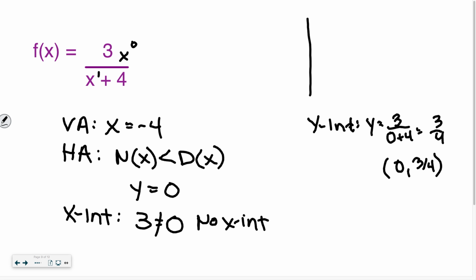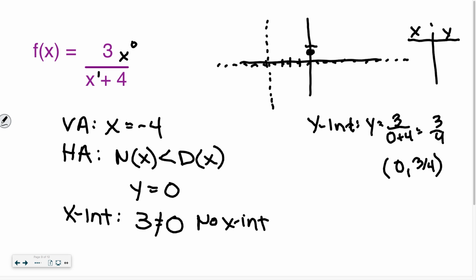And I'm going to see what I've got when I graph it. I'm going to go left 4. I'm going to go up or down nothing for my horizontal asymptote. I got 0, 3/4 for my y-intercept. I'll probably need another point or two, right? So plot additional points as necessary. So I'm going to make a table of values. I might choose, like, okay, let me just see what's happening near the vertical asymptote. So I'm going to choose -3, and then I'm going to go on the other side of the vertical asymptote. I'm going to do -5. And see if these 2 points give me enough idea about what my graph is doing.